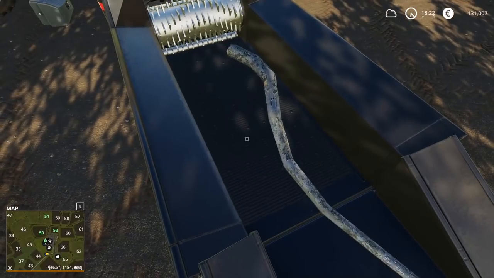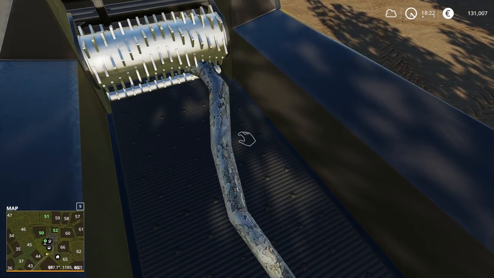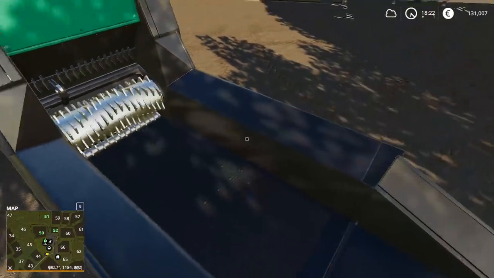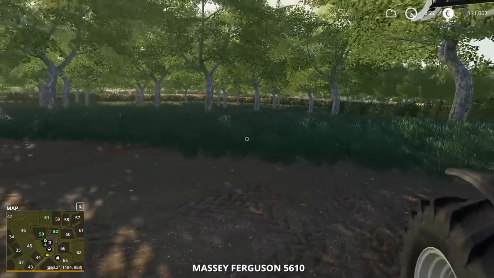Okay, hold on. This one's not feeding through as easily. I'm going to give it a little coaxing there. Uh-oh! Oh, I thought it was going to crash. Wow. So it grinds it up and it goes into my tipper. See how we're doing? The tipper's 18,000.